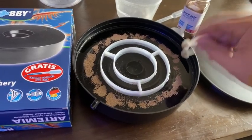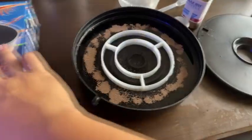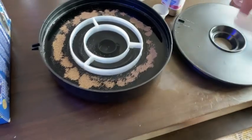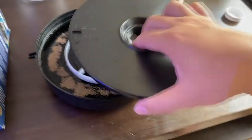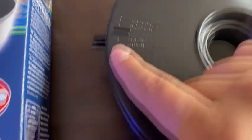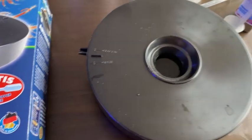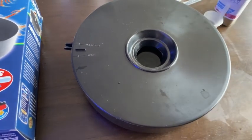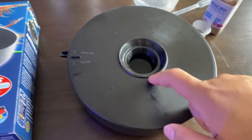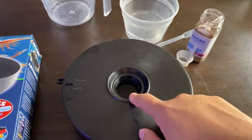So those are all the eggs. Once the eggs are in, you don't have to mix or anything. What you don't want to do is move it around too much once you have it all settled in a single place. Luckily there's enough natural light in the living room. So you just want to close it right there — now it's closed. Let's wait 24 hours and check back in tomorrow to see how many brine shrimp are in here. Honestly, I saw results in less than 24 hours, which is pretty ridiculous.